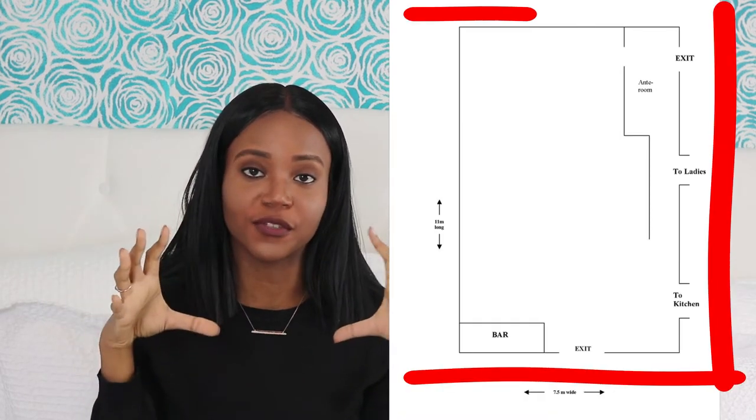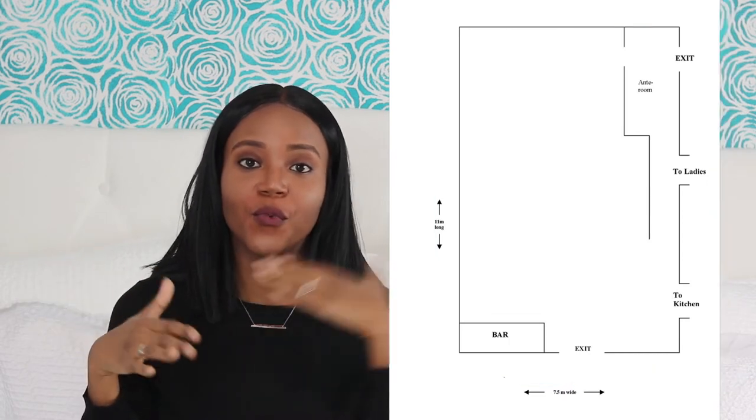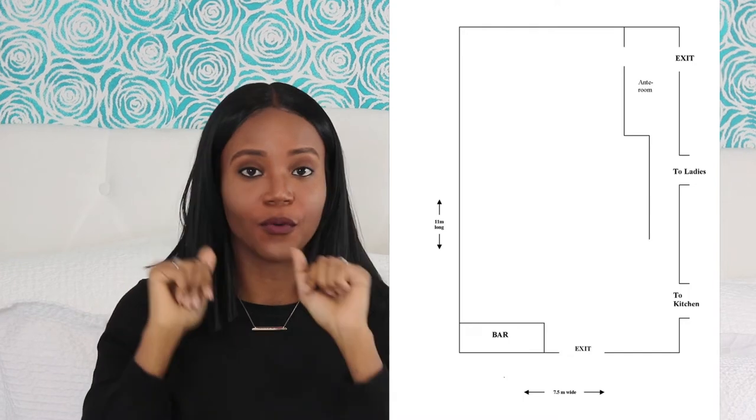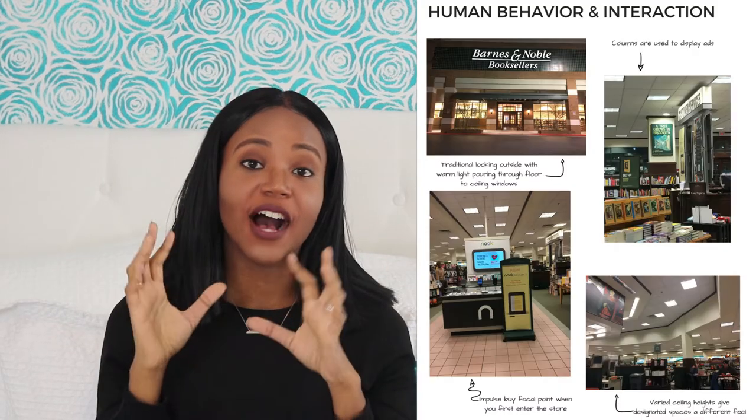So what is space planning about? Space planning is literally planning out a space — not with furniture and added things, but with walls. In the class you're given four walls of structure, told what that structure is supposed to be, who it needs to accommodate, and what activities will be going on there, and then you have to decide where all the interior walls are going to go. One of the first assignments I had was to go to a store and observe human interaction and observe all of the architecture of the space and how walkways were put together. I chose Barnes & Noble because it was close to my school.